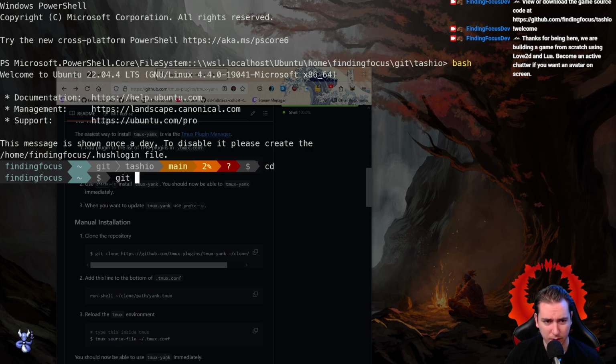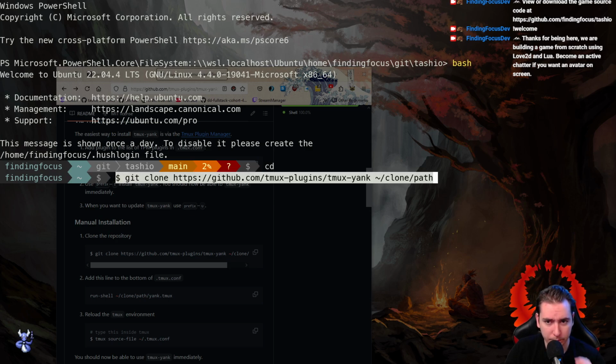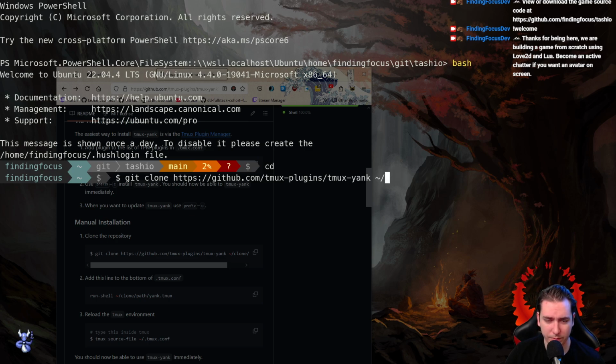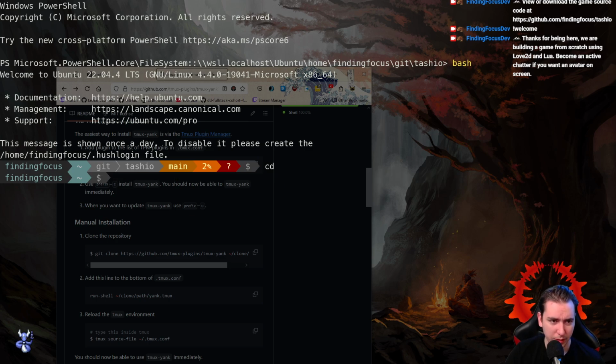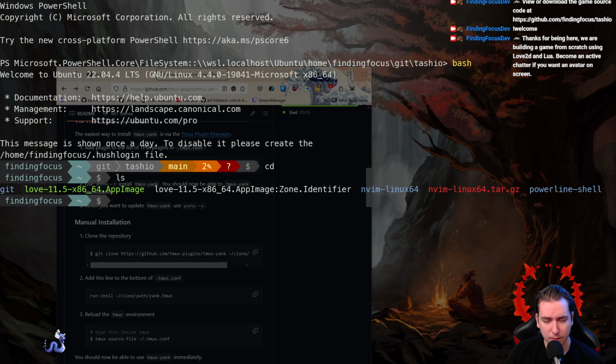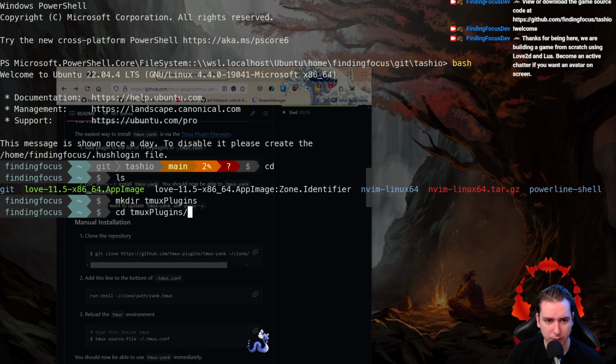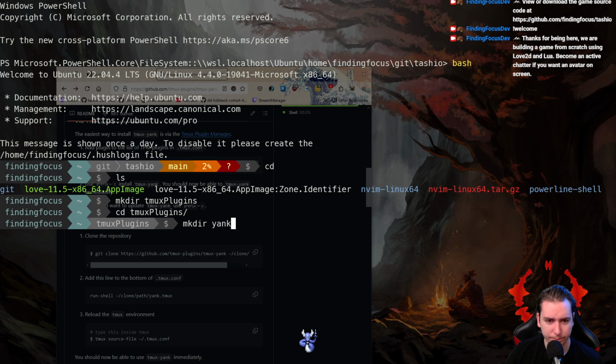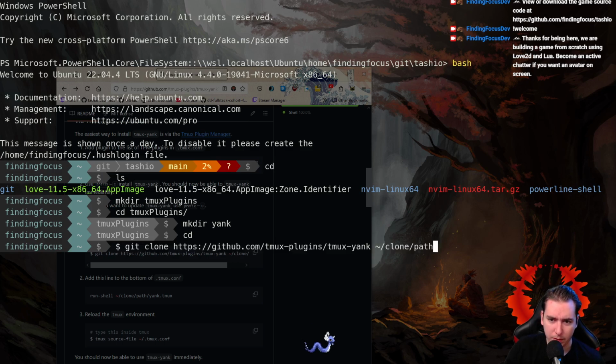Okay. Git clone. We have to make the folder first. Shoot. So we're gonna make a folder called Tmux plugins. Go into that folder, make a folder called yank, and then we're gonna git clone into our Tmux plugins folder, into our yank directory.